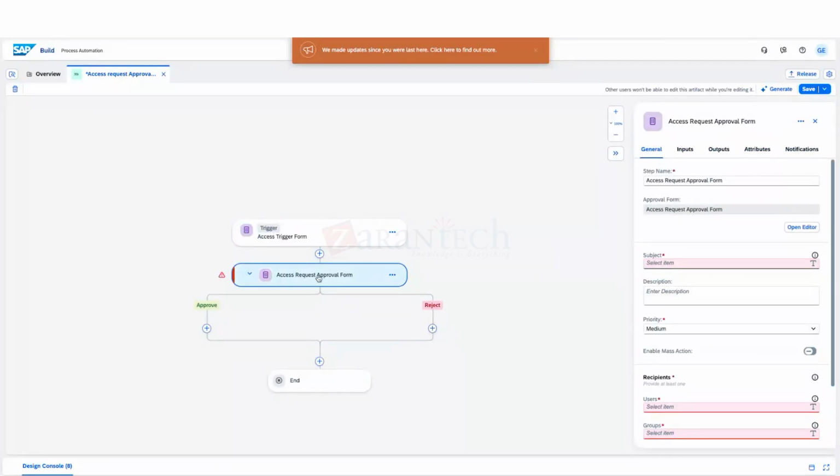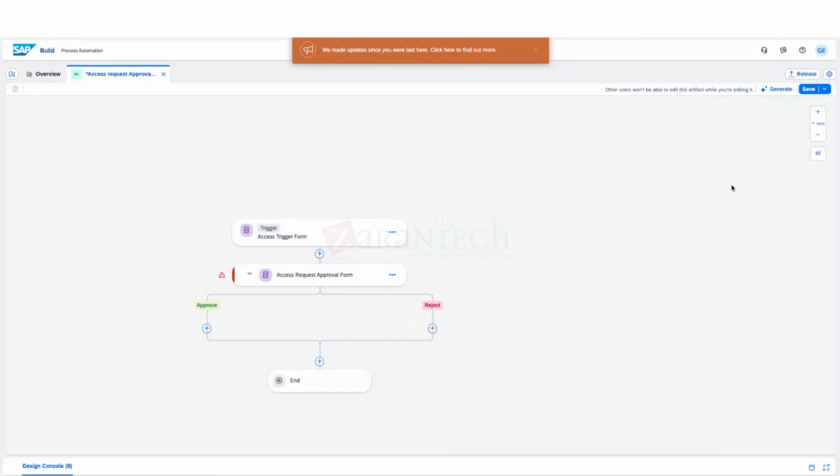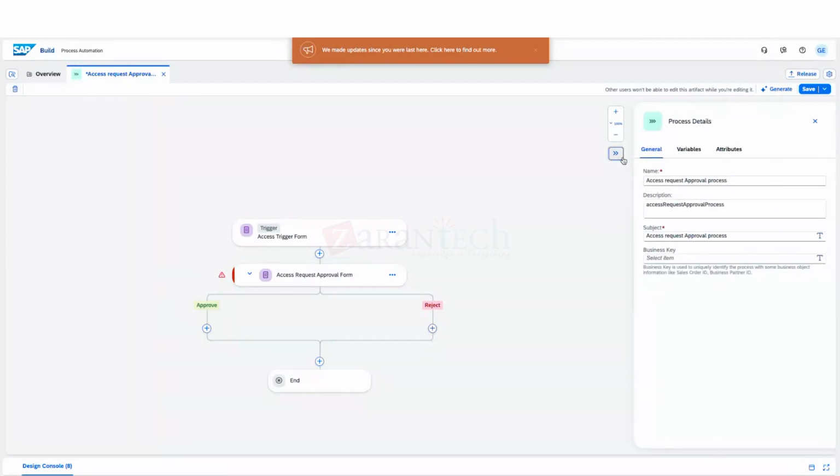Okay, now you can see access trigger form. See, it automatically gives you the flowchart of approve and reject. So you have to just embed this data and parameters. That's it. Okay, but it takes a little time to understand all these inputs, outputs, everything. Now we'll understand all these things one by one. Now here, if you see any empty panel, if you click here, it will go automatically. If you make this, it will come again into the system. Okay, so now open the process panel here. Now you will see variables here, general variables, attributes.